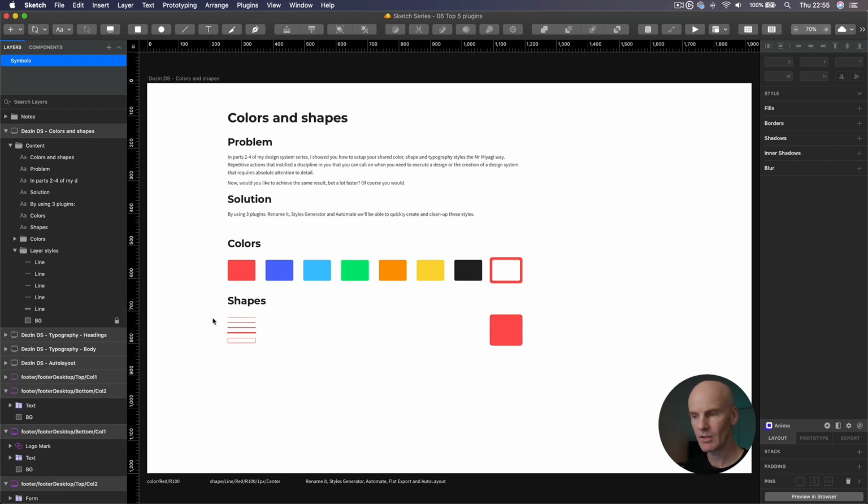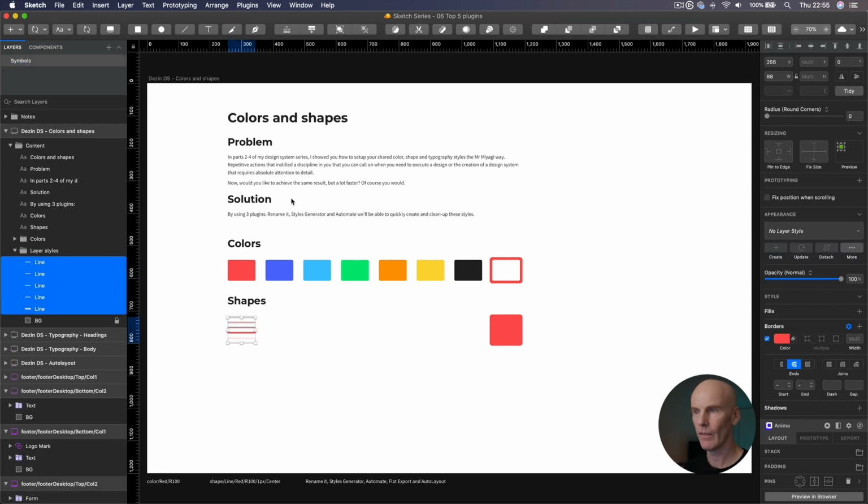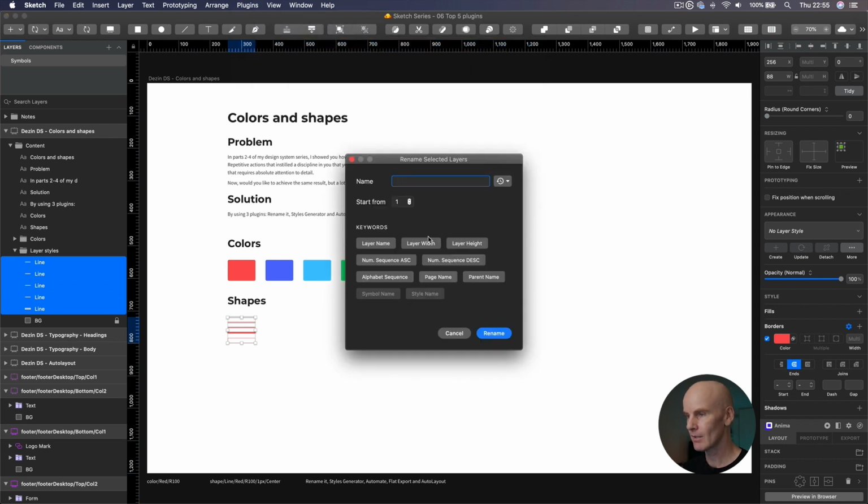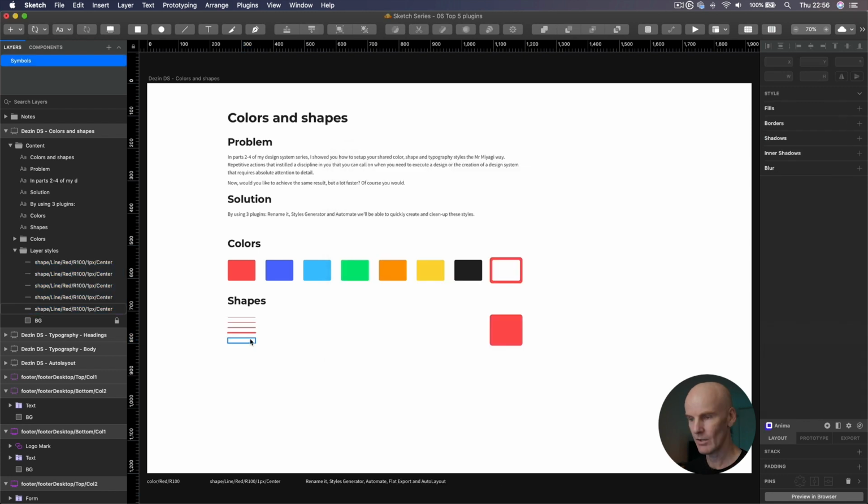For the shapes, we've got some lines here, so I'm just going to select all of them. Go to Plugins, Rename It, Rename Selected Layers, and enter shape/line/red/R100/1 pixel, and then center. There's one inner one here, but we'll change the name of that now.